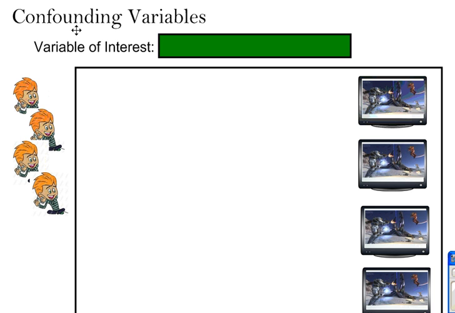Now it's time to talk about confounding variables. Let's start off by talking about the definition. A confounding variable is when an experimenter cannot tell the difference between the effects of different factors on a variable.